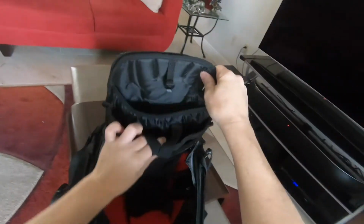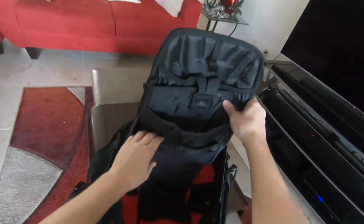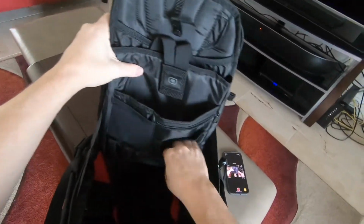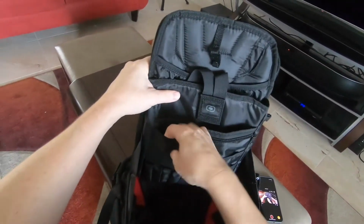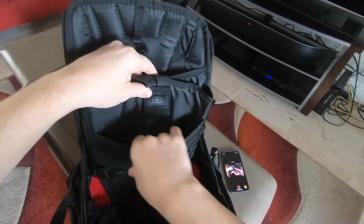especially if you're commuting to work, because it's got a nice place for your laptop and your notebooks, pens, and any kind of miscellaneous things. We have multiple pen holders, a pocket here, a pocket here, a zippered pocket here. Another pocket here. I've got some earplugs in there. Big pocket here for something like a notebook.